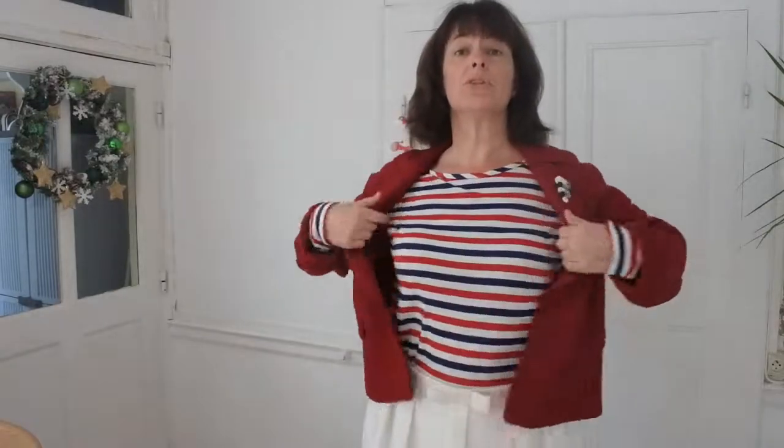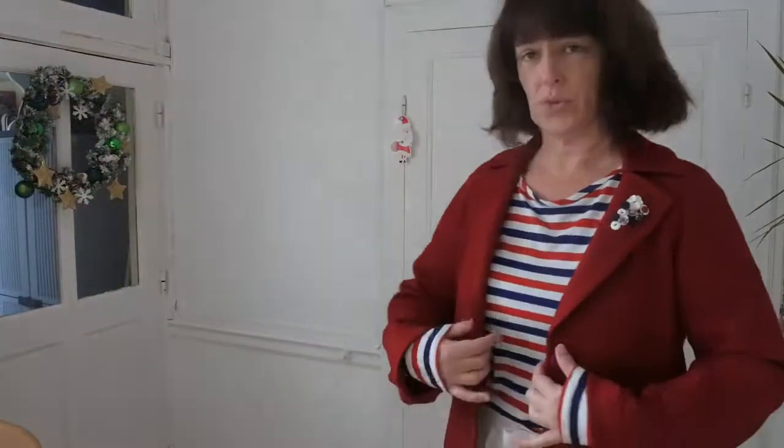So today I've got on my favourite skirt. My little red jacket with my little buttons. I don't know if you saw the thing the other day. I've got my striped t-shirt which I managed to pull the sleeves out a little bit, which I like. And I've got on my flowery tights and my fake Chloe boots.